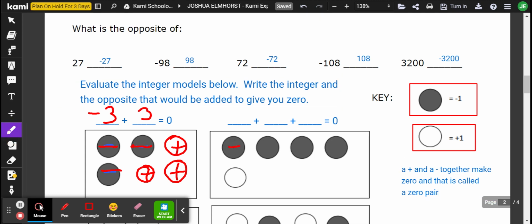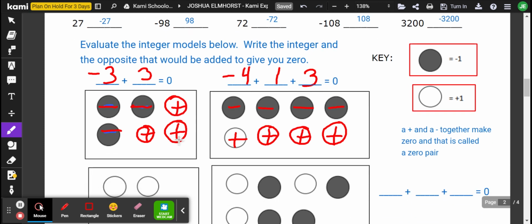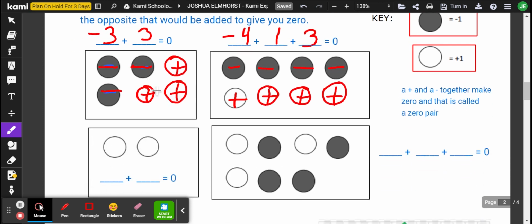So looking at the next one, we have 1, 2, 3, 4. So there's 4 negatives, and in this model, there's actually 1 positive already. So that's +1. So you have 4 negatives and 1 positive. What else would you need to put in here to take you from -4 to +1 back to 0? Well, 4 negatives, you would need 3 more positives with that 1 to give you 0. So we go in here and model that. In order to get 0, you would have to add in 3 more positives to take you back to 0. So it's just looking at the models and what is the 0 concept.